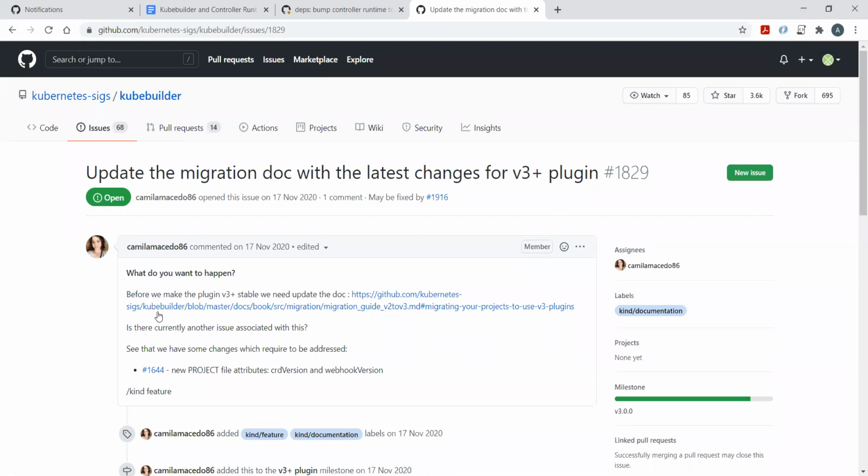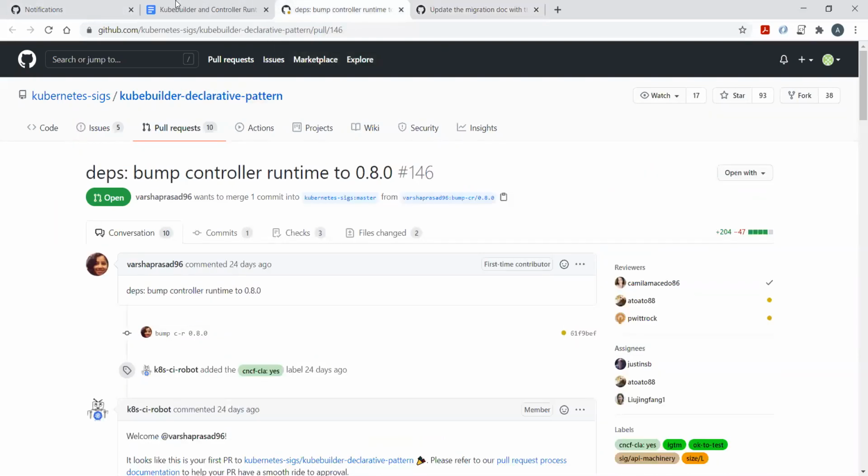I would like to touch on bumping controller runtime to 0.8.0. We don't have a KubeBuilder release that supports 1.19, and I think the 3.0.0 Go v3 plugin was supposed to do that.